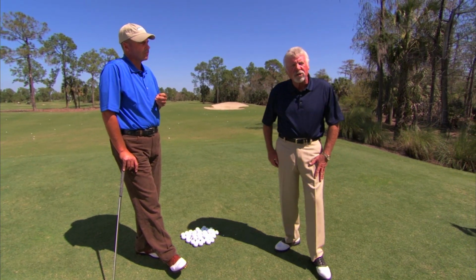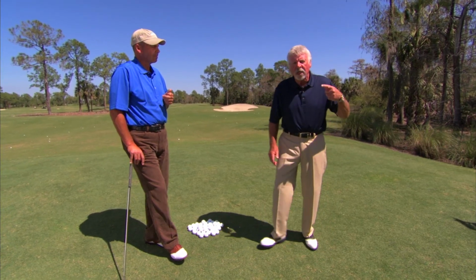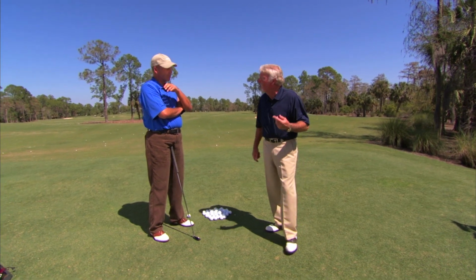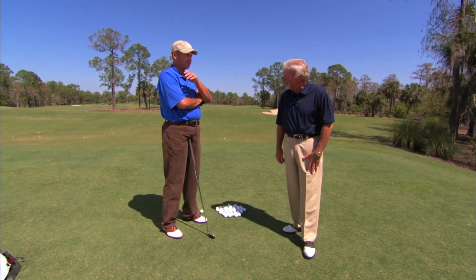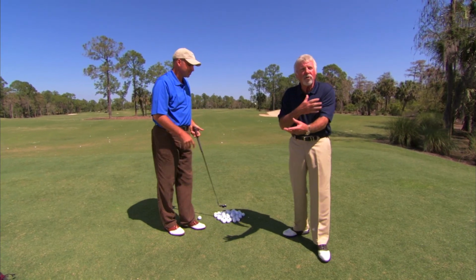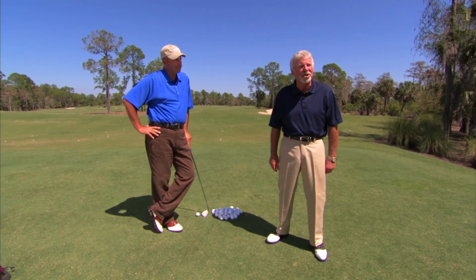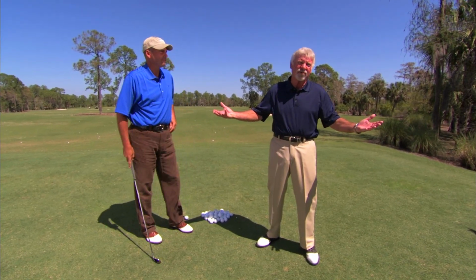The key factor here, once you get the brace connected at address, is to understand, Hogan actually said, I created a half a left arm. Well, we had a great ball striker back in the 40s named Ed Furgol that had a withered left arm. And then we had a great ball striker called Calvin Peete, who had a left arm that basically was frozen here. So all three of those people had what Hogan described as half a left arm, and they were all great ball strikers. I mean, as pure as comes. So you've got to realize that is a factor in the golf swing. All great players have always had it.